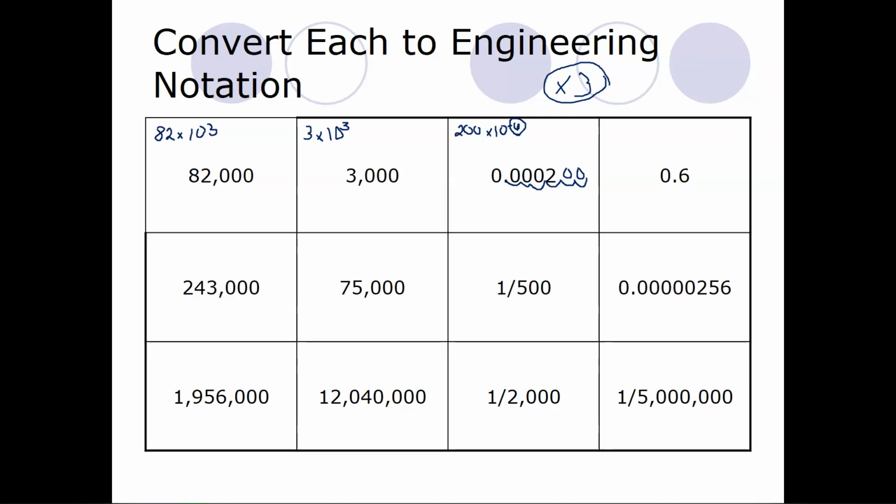So keep in mind that the power of 3 in engineering notation, guys, has to be the one that is sacred. It goes for everybody. Make sure you remember that you're moving in powers of 3. That's 3, 6, 9, 12, 15, 18, and so on and so forth. You're moving by that multiple of 3.